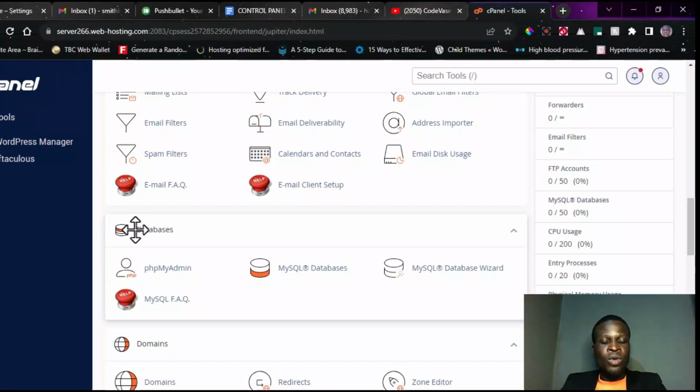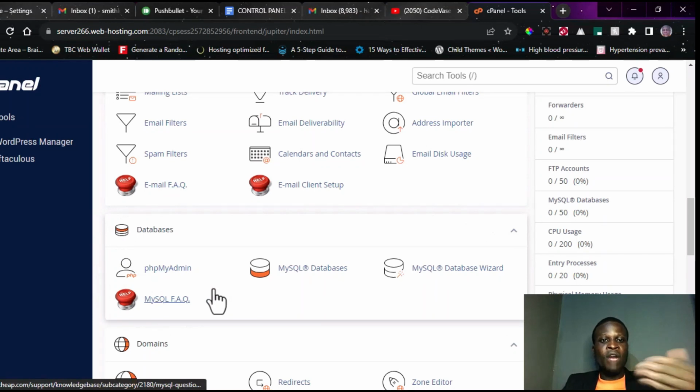Then we have the next one, which is the database section. Under the database section we have the PHP MyAdmin, and we have the MySQL database wizard. These two places are where you actually create a database that will be a backend to your website.